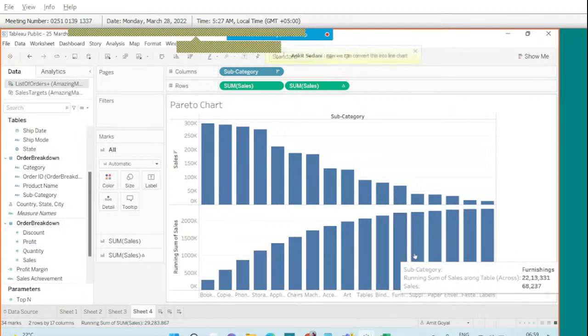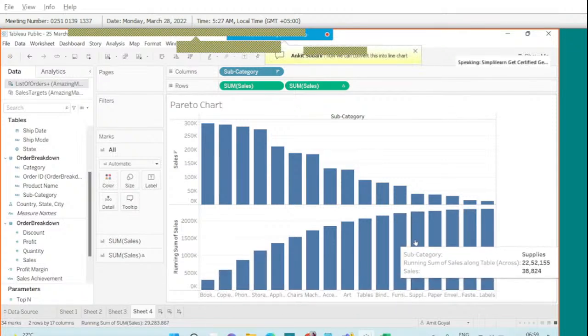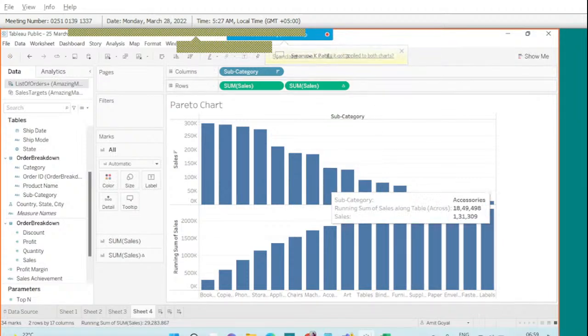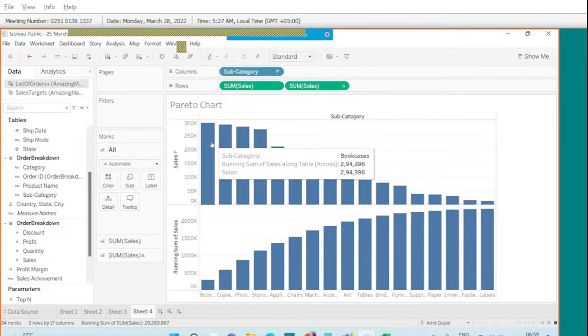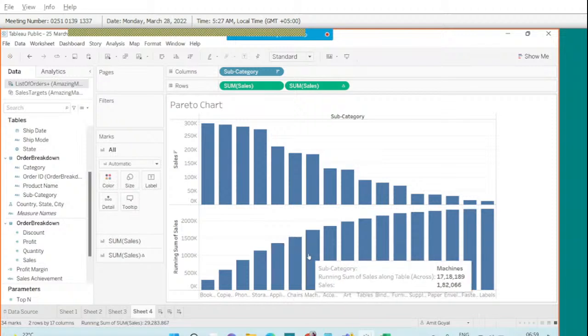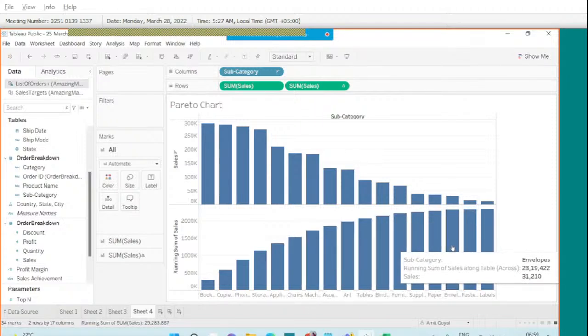Make sense? Correct? No, no, it will be applied only to the below chart. See, the above chart is sum of sales only. Below is the running total. Make sense?